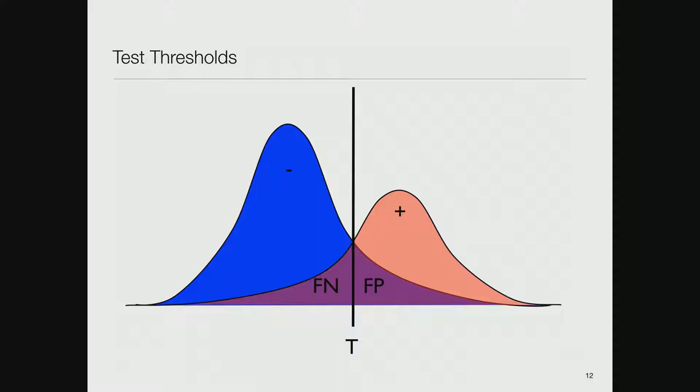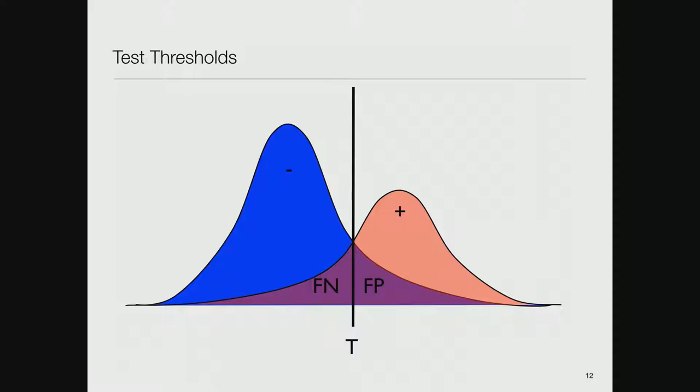And typically, we choose some threshold and we say, well, if you choose this to be the threshold between a prediction of sick or well, then what you're going to get is that the part of the blue distribution that lies to the right is the false positives, and the part of the red distribution that lies to the left is the false negatives, okay? And often people will choose the lowest point at which these two curves intersect as the threshold, but that of course isn't necessarily the case.